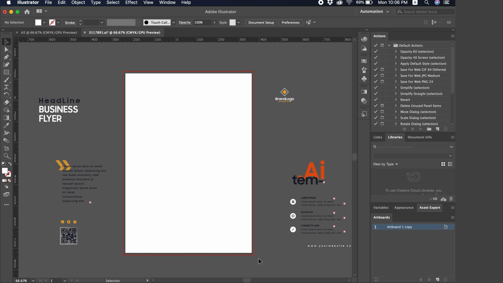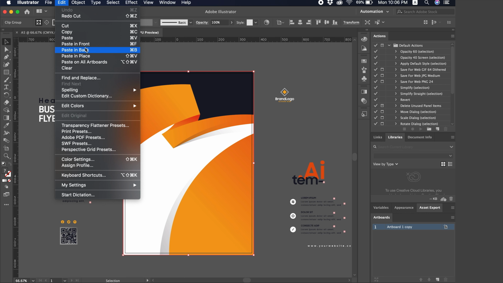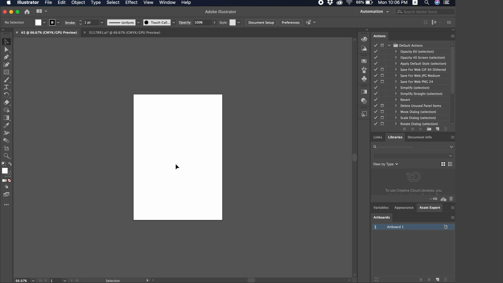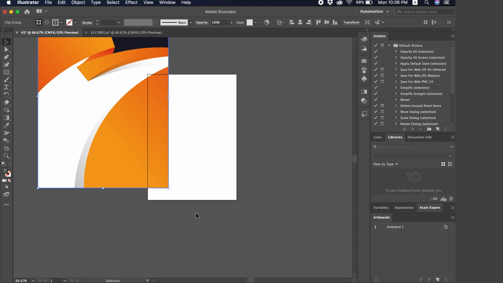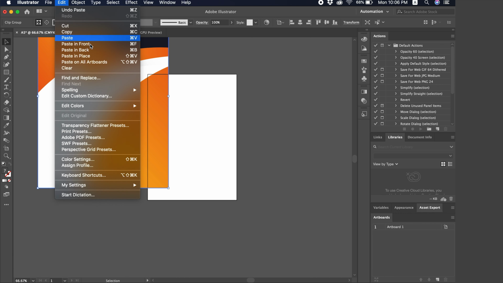Then I cut it, which is Command plus X or Control plus X on Windows. Or I can go to Edit in the top menu and cut it from there. That's it. Then I go back to our page, the one we had selected, which is the 5th file, and I paste it. That is, I use Command plus V or Control plus V. Or you can also paste from the top menu here.